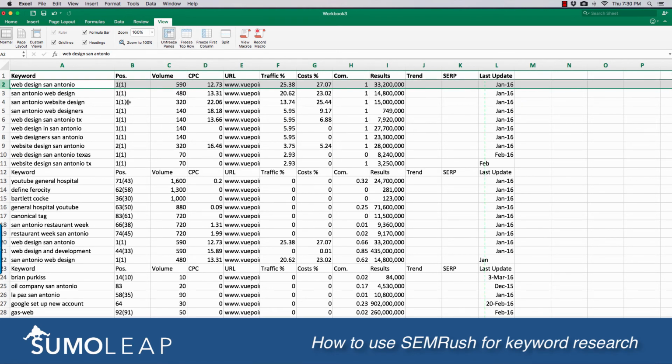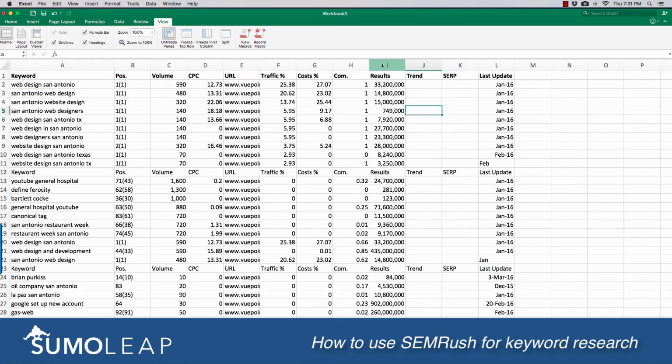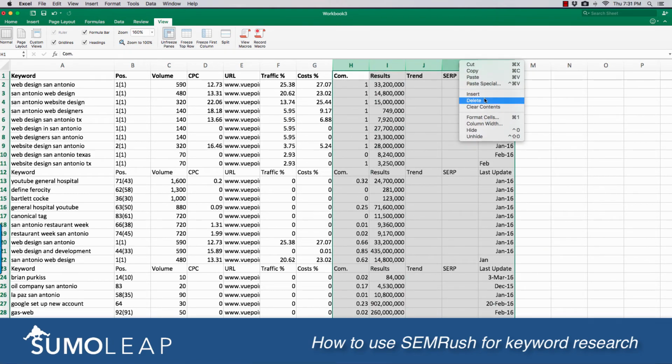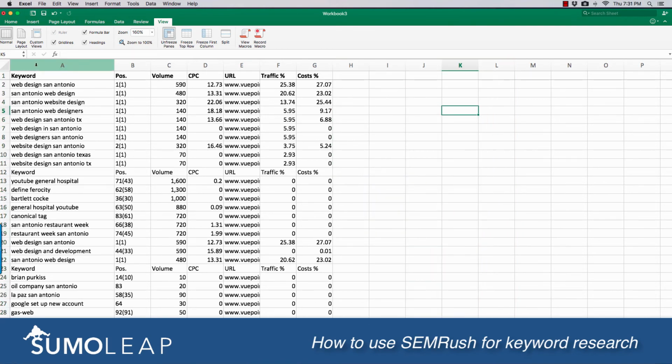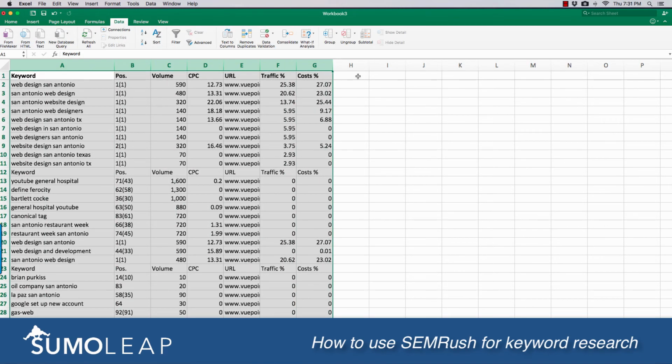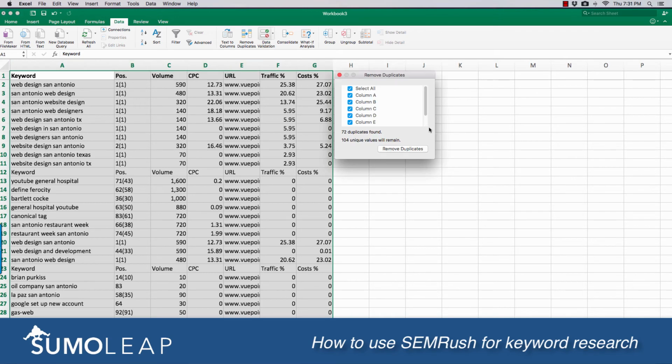All right, so what I like to do next is a couple things. You can slice and dice this data however you want. I usually delete these last few columns, especially the one where it last updated, that could throw things off. So the next thing I would do here is go to data, highlight the columns you need, remove duplicates.